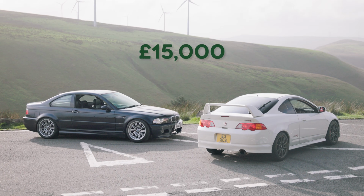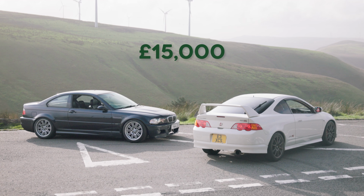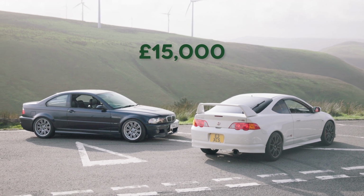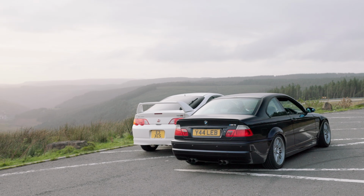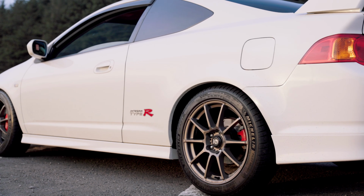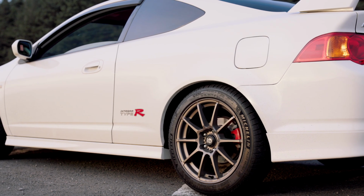Both cars can be had for around £15,000. The DC5 is a better car for most enthusiasts. For those with a few more screws loose, only the M3 will do. However, when you put a K24 on the DC5, I think that might skew it the other way.